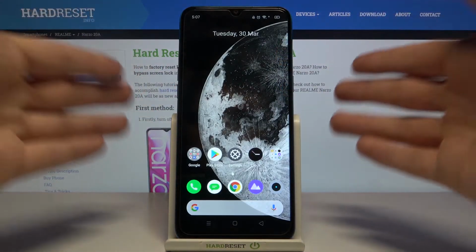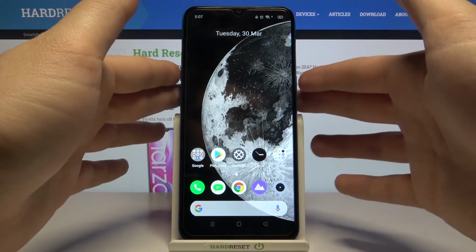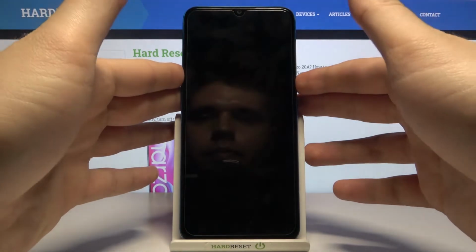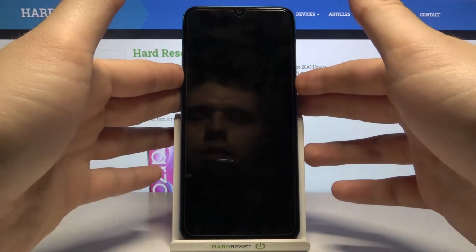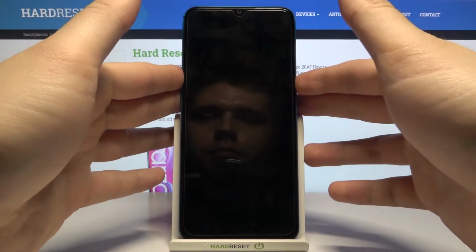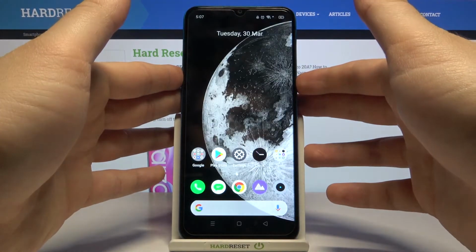As you can see, it unlocks the phone. So yeah, I'm sitting in a good position, so let's make the 5 tries. So as you can see, right now it's reliable, it works every time, and it's pretty fast, I can say. But to be honest, it's not as fast as the fingerprint sensor on the smartphone.